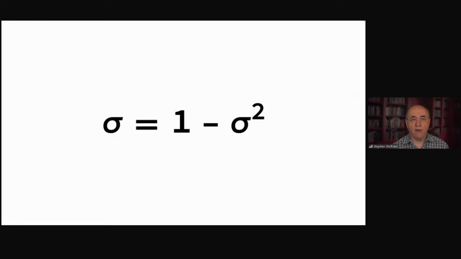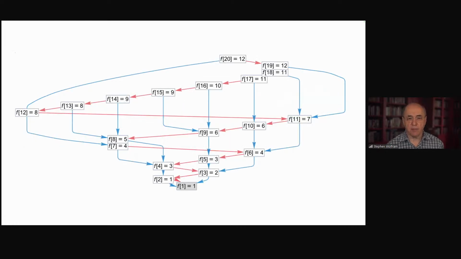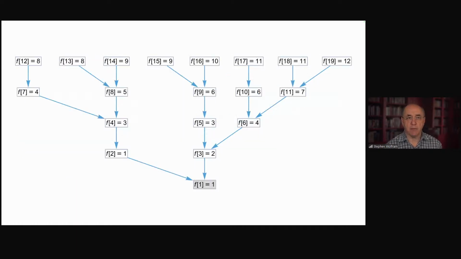So plotting f(n) − n/φ to detrend it, for the case f(n) = 1 for n ≤ 1, we get this. And the evaluation graph in this case has a fairly simple form, as we can see even more clearly with a different graph layout. It's notable that only the initial condition f(1) = 1 is used, leading to a single blue graph tree that turns out to have a very simple kind of Fibonacci tree form, which, as we'll discuss below, has been known since the 1970s.